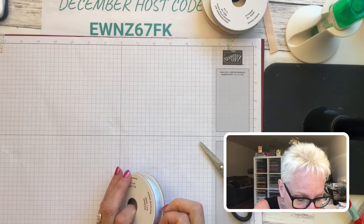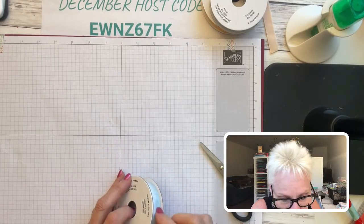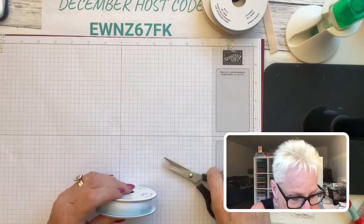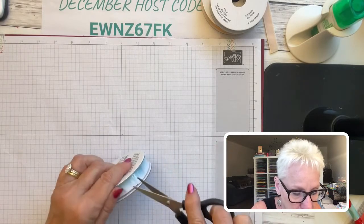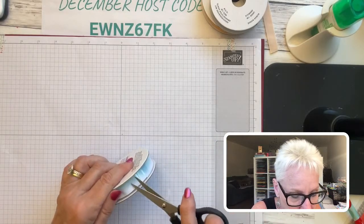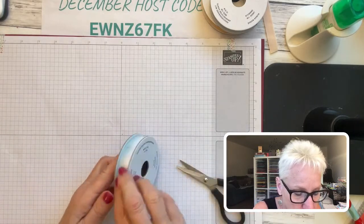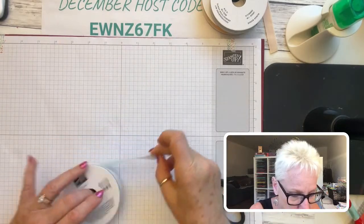And now this one is a variegated ribbon, and this is Balmy. If I can get it open. I think this is Balmy Blue, if I'm not mistaken. I'm trying to cut this open. You'd think I would have done this already, right? But that's okay. I want to just show you this because obviously the catalog really doesn't do it justice.